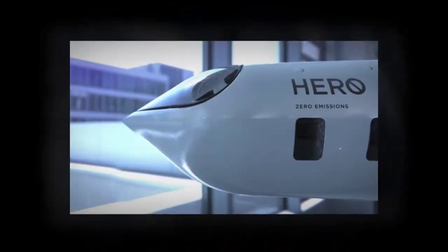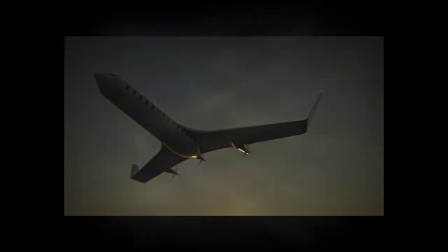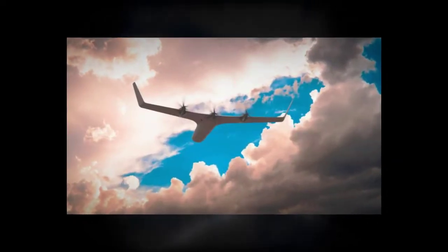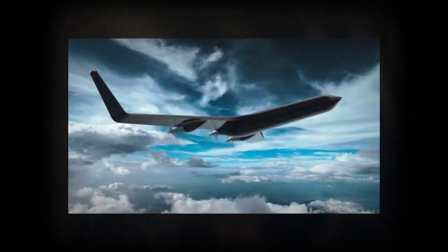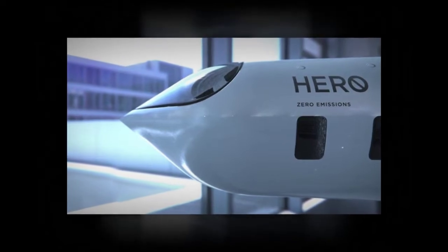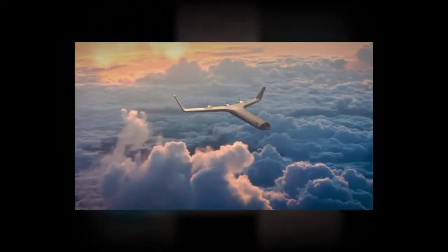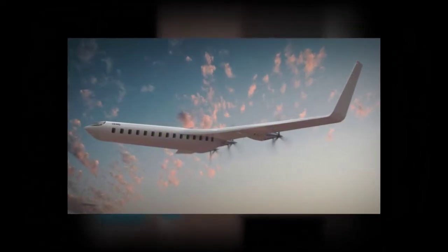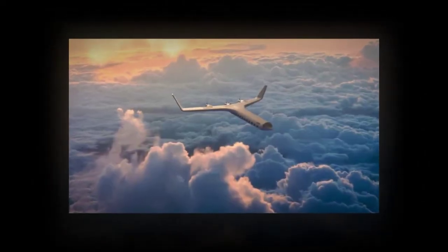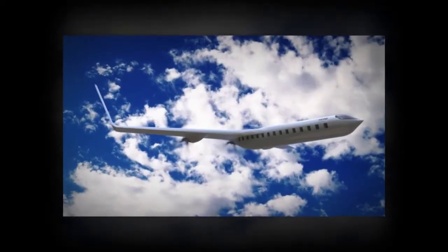The futuristic 'Hero Zero' airplane concept promises greener travel. Streamlined and elegant with two long wings situated at the rear, it looks like a gas-guzzling superjet built for quickly crossing the planet with scant regard for environmental impact. In fact, it's the design for an electric passenger airplane that strives for efficiency, sustainability, and glamour. The concept aircraft is the work of New York-based designer Joe Duque, who was inspired by his frequent business travel on short-haul flights.